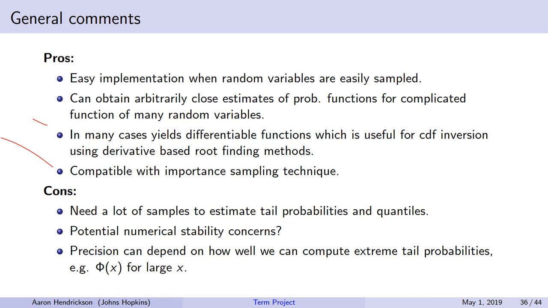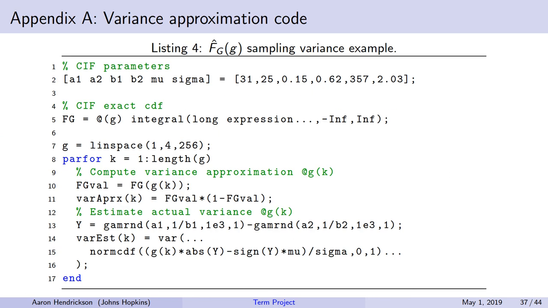But those are the pros. Some of the cons are that, one, you're performing very large samples. The precision in the extreme tails is problematic, and also we still have to evaluate, like for this example, the normal CDF a lot, and especially out in the tails of that, there are questions of numerical stability, perhaps, or really just precision concerns. So there are certainly drawbacks to this thing.